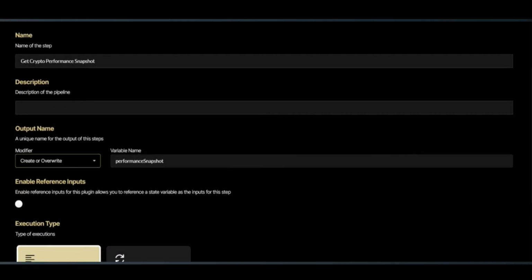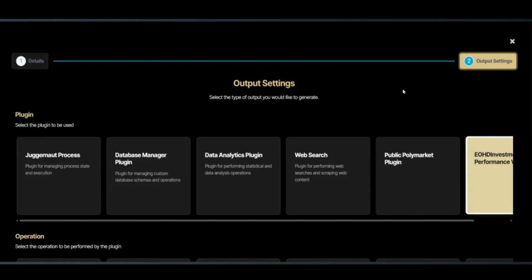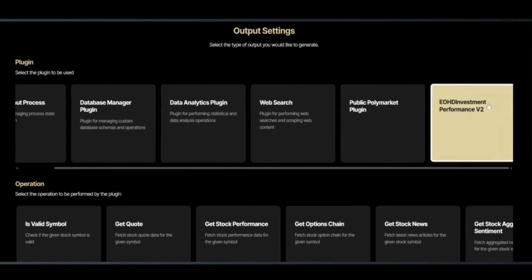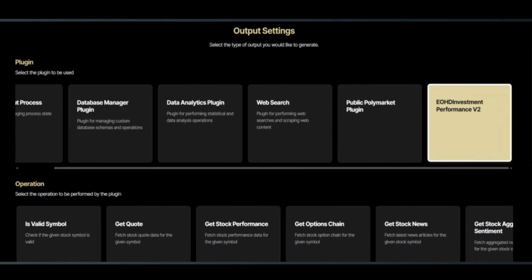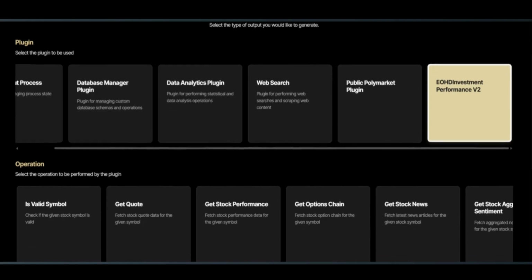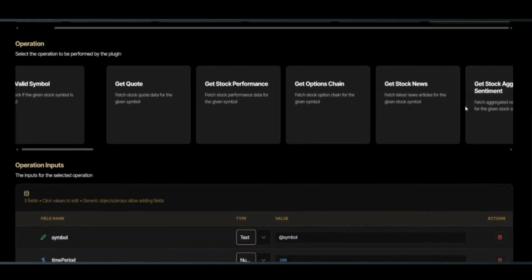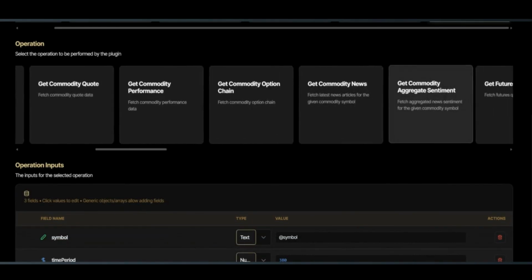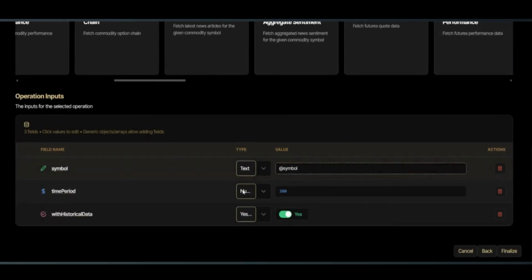So every task in a workflow or process has an output. In this case, the output being generated is performance snapshot. We are using this API service that I found that can pull in real-time information on a given stock or cryptocurrency, and then we supply it with the information it needs.